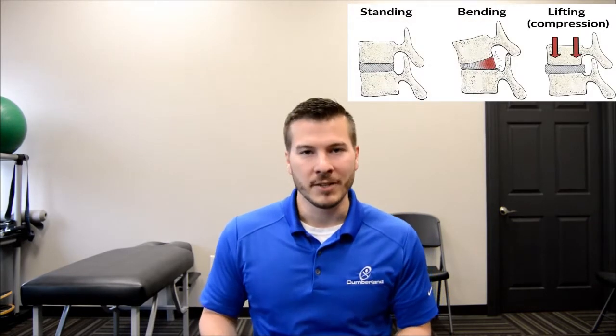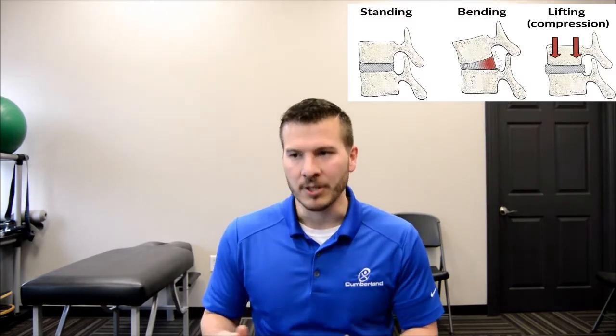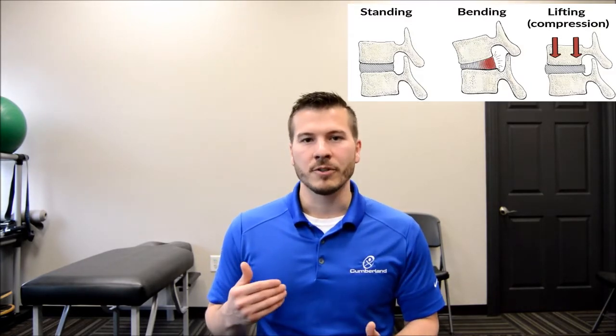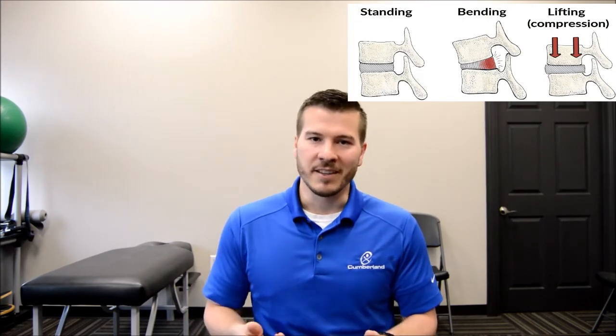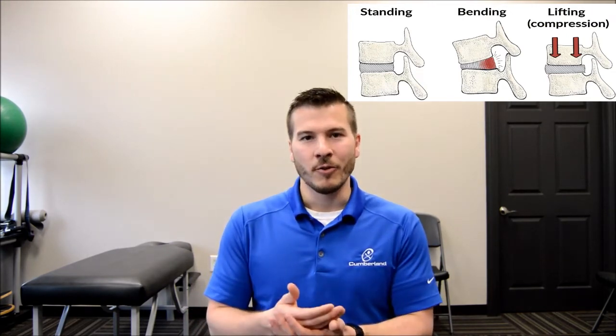So when we injure these discs in between our spine, oftentimes it happens with either a bend or a lift. When we bend forward or bend down, we put a lot of pressure on the back portion of the discs in between the spine, and when we're lifting things, that extra weight adds compression, which can also put our discs at risk for an injury. The symptoms of this, typically you'll either have local pain, so pretty severe low back pain at the site of the injury, and sometimes you can develop radiating symptoms into the arms or legs that's tingling, numbness, burning, or just sharp pain.